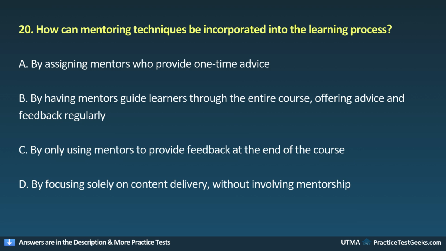20. How can mentoring techniques be incorporated into the learning process? A. By assigning mentors who provide one-time advice. B. By having mentors guide learners through the entire course, offering advice and feedback regularly. C. By only using mentors to provide feedback at the end of the course. D. By focusing solely on content delivery without involving mentorship.